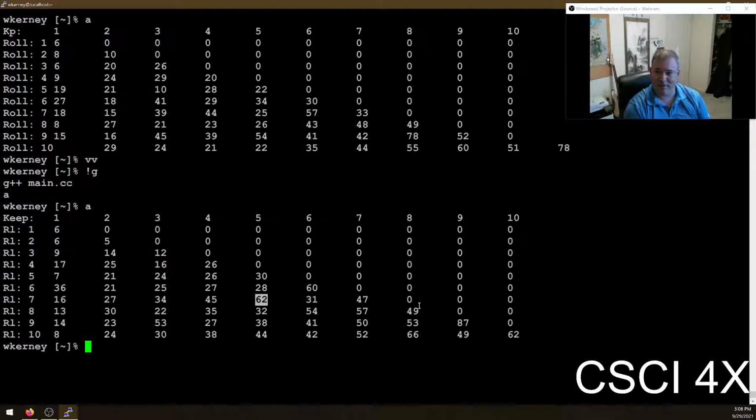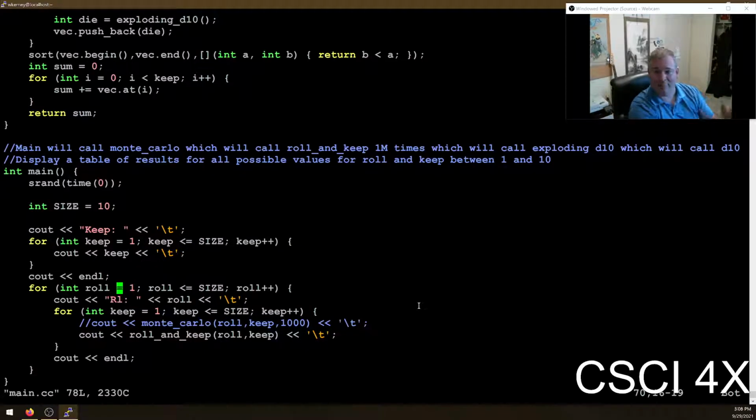Right now, for every 6 keep 3, 7 keep 4, we roll it once and say that's the average result. Technically that is for one number. So what do we need to do? We got 2 minutes left. How do we do this? The simulations. Very good. Monte Carlo time.